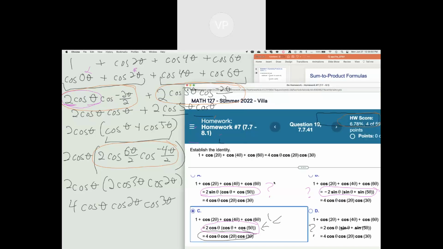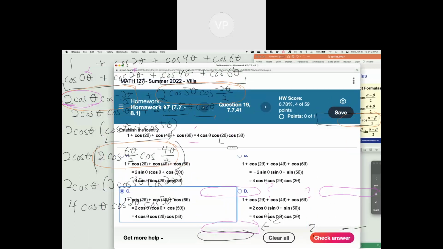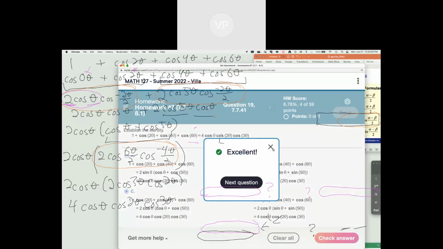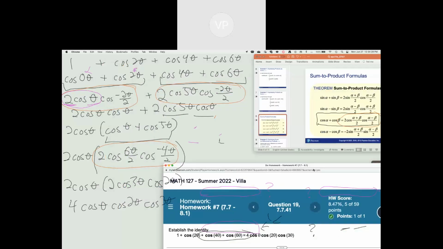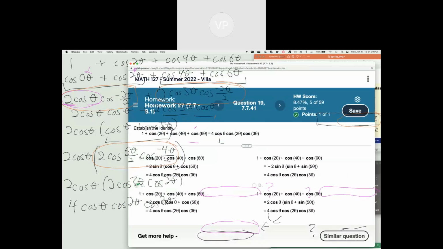So again, I'm doing this. I have no idea how we're going to get there. What I do from my experience is I'm just going to pick what I think is the best path. Sometimes in class, I'm going to pick an odd path just to show you guys 2 different ways. But pick some way and start going, but don't go too far. Go back and check these multiple choices, see which one looks like yours. And that looks like it was our best answer. So should work. And that's our one right there. But for these proofs, these identities, you just have to go in and try some things out. And sometimes after you do a few steps, you start to see the end. You see where you're going to go.